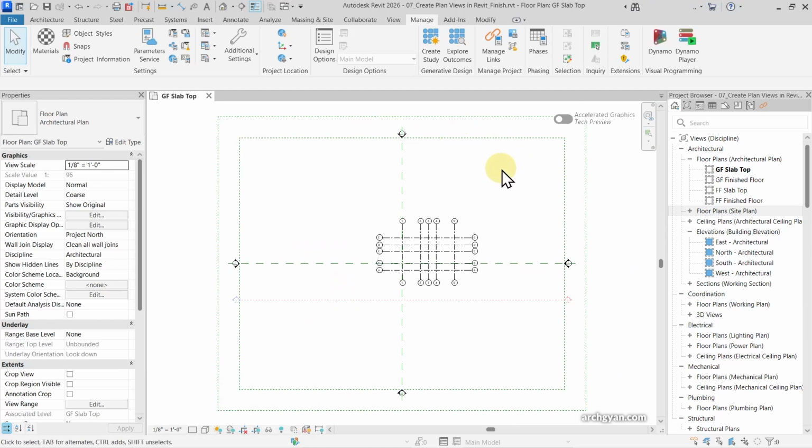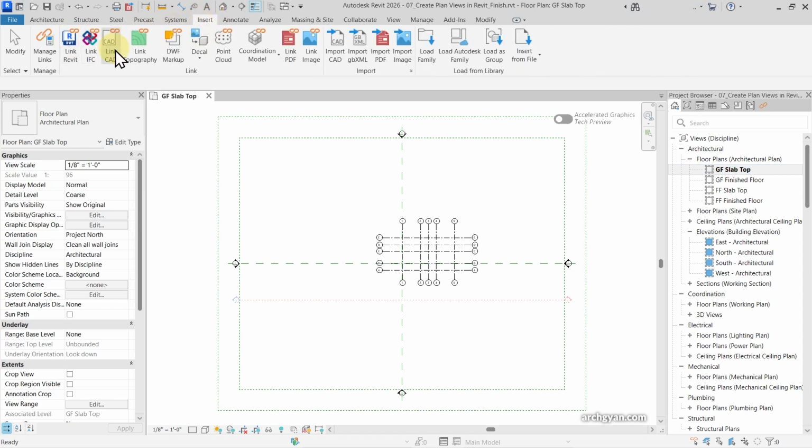Now, before we start creating the walls, we'll need to bring back our DWG file. In the previous video, you must have noticed that when I deleted the floor plans, the DWG file went away as well. So let's quickly re-import our DWG file. It's always important not to delete the floor plan in which the DWG file sits. If you delete the corresponding floor plan where the DWG file lies, then the DWG file automatically gets deleted as well. All right, so let's bring back our DWG file.